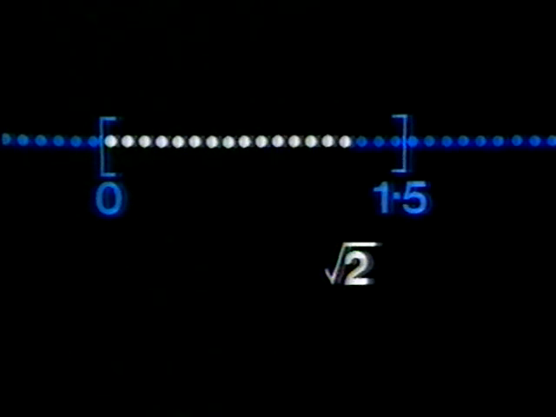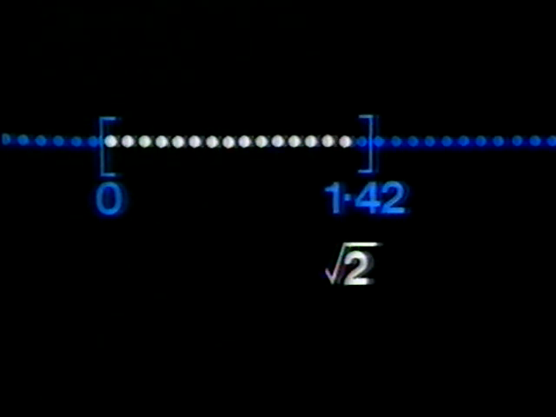Here are the rational numbers. The particular set we're going to look at is the set of rationals between 0 and root 2. And our closed intervals must all have rational endpoints. So a rational closed interval containing our set is the interval 0 to 2. A smaller rational closed interval containing the set is the interval 0 to 1.5. An even smaller rational closed interval is 0 to 1.42, and so on.